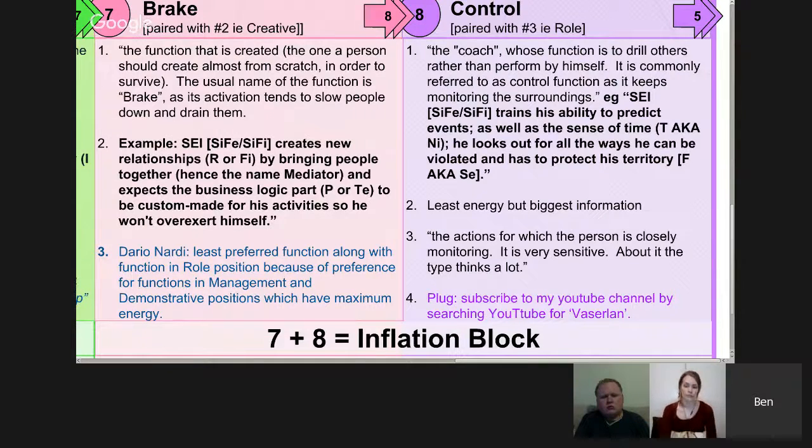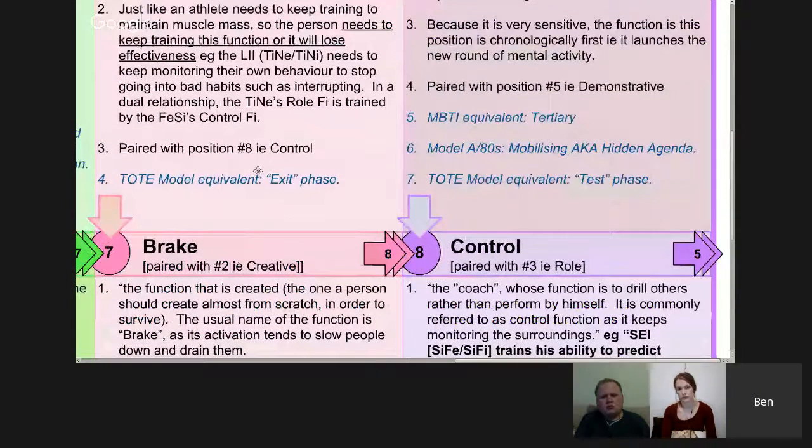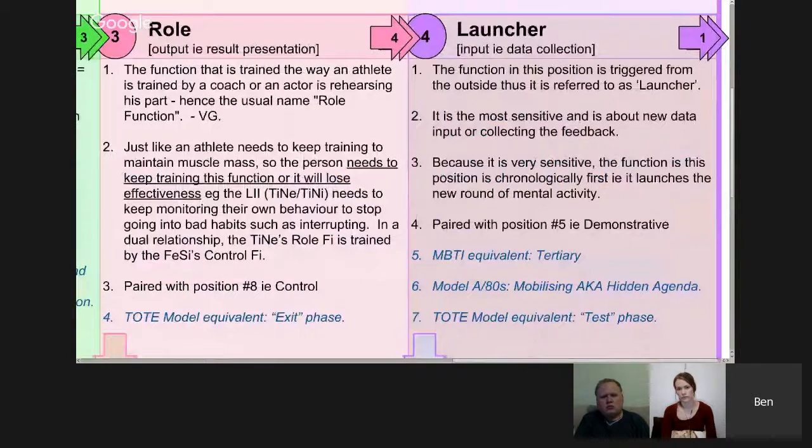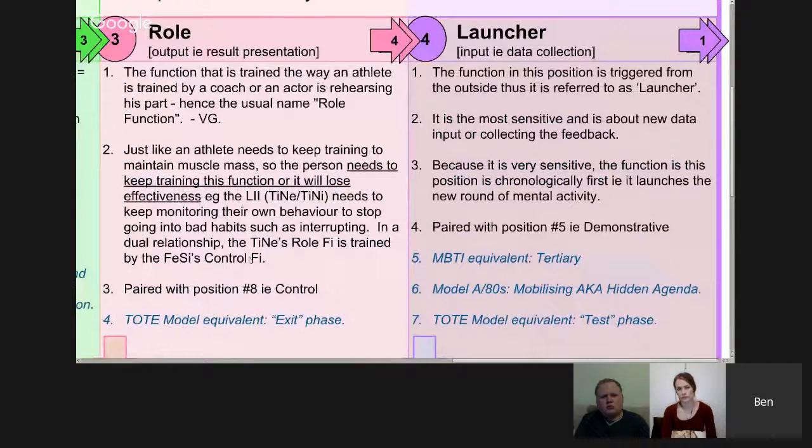Naturally, in a way. So we won't go too much into that, because we'll go into that when we do function 8. It's just there's a pairing there which we will explore more in future. So it needs to be trained up all the while. Minimal energy for it. It's a bit of a chore. People can get by with it. Any questions?